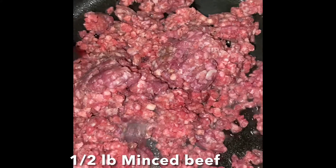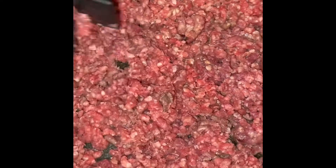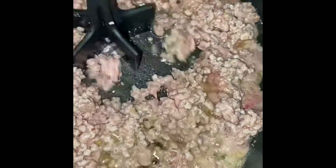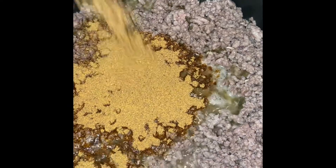We're going to cook this in some oil using a fork, or if you have one of these tools I found in the store, you can use it to keep the meat from clumping as it cooks. To that you'll add one pack of chili seasoning, or if you don't have chili seasoning you can use a taco mix.